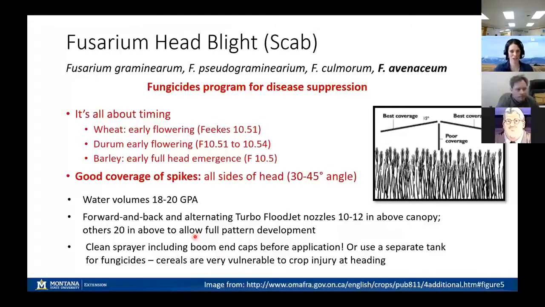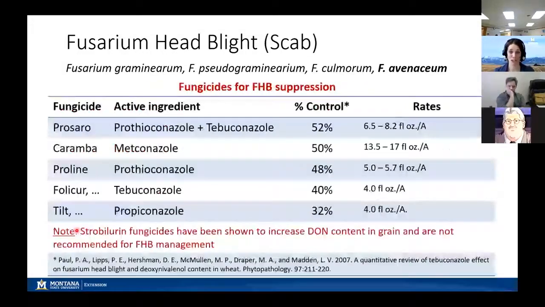And so I included some information here. It's probably too much for you to read right away, but I do admit that I'm not very techy when it comes to spray booms and nozzles and stuff. So honestly, this information here is not telling me a whole lot. I hope it sparks some thoughts in you, and so I'm going to skip over that. I will tell you it is included in the guide on Fusarium head blight from Montana State University.